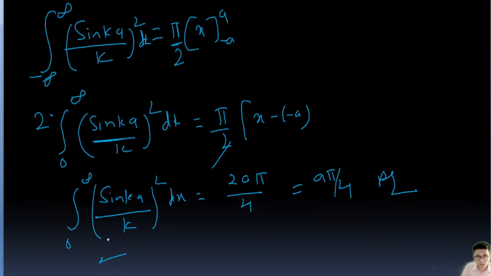This is the integration of this value. This one is a pi by 2. My apology, it's a pi by 2. A pi by 2. Okay. So this is the Parseval identity and the question. Now the next question we are going to solve. Before solving that question, I'll tell you some property.